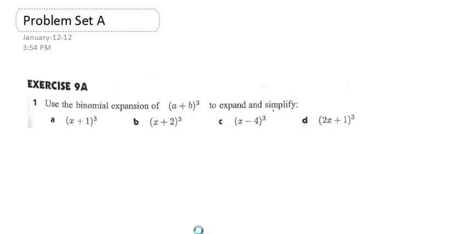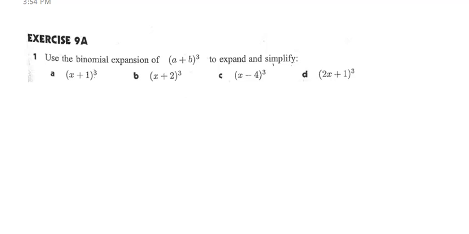So I'm just going to go over a few questions in our problem set A on binomial expansions and view a few different ways of actually being able to expand a binomial. Binomial meaning there's two terms, and if it's a binomial power, it's two terms to the power of n, some number. So you can imagine if it was a number like x plus 1 to the power of 3, you might start by just expanding it as if you normally would.